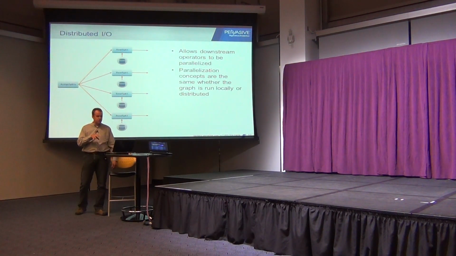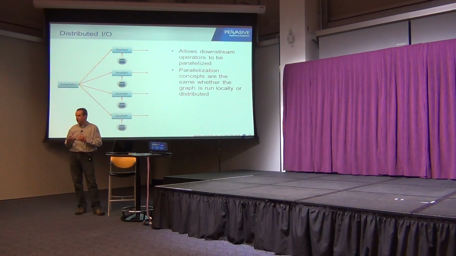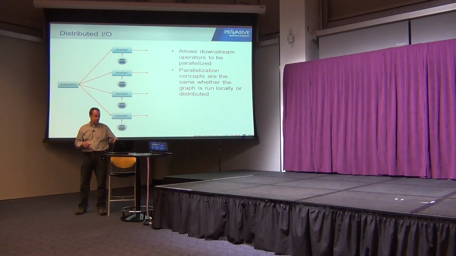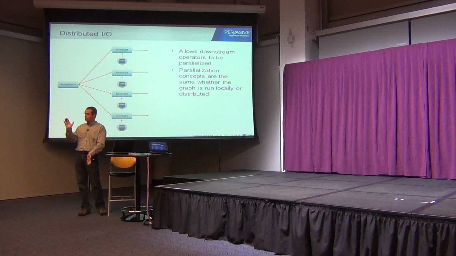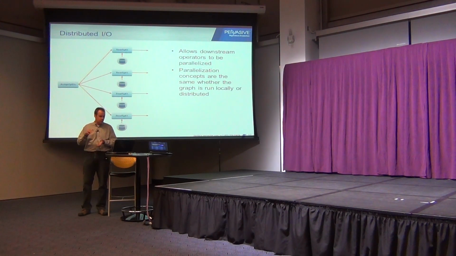As I mentioned before, we distribute I/O, and the way that looks with Data Rush is we have one operator that just assigns splits. So you want to read this group of files, and you have hundreds of files within a directory. It's going to get all the information from HDFS about the files, split it up into individual blocks, and then send that information to all the workers on the actual data nodes and tell them which splits it wants them to read.